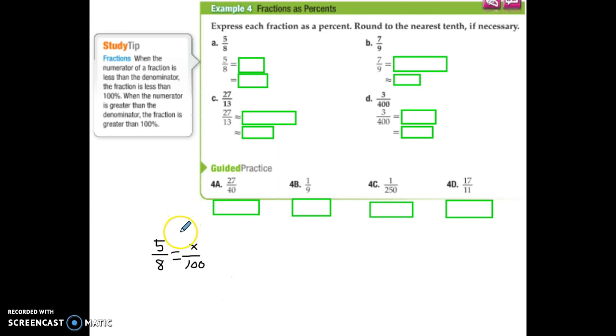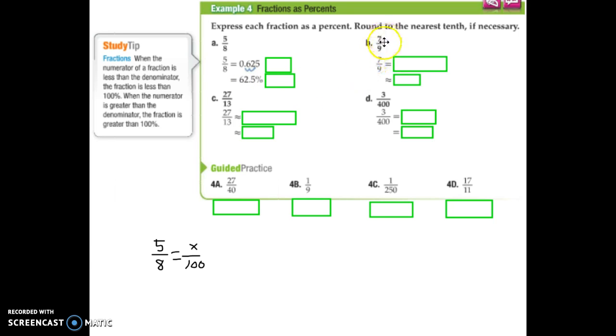The new way is that now that decimals are involved, I know if I take my numerator and divide by my denominator, that turns it into a decimal. So if you do 5 divided by 8, you're going to get 0.625. And then I want to turn it into a percent. To turn it into a percent, I move the decimal 2 times. I want to make it a bigger number. That's going to be 62.5%.